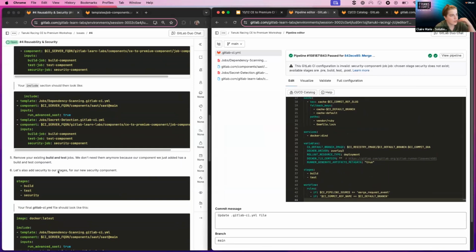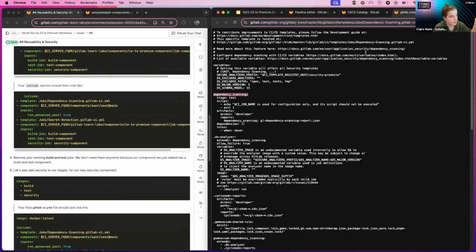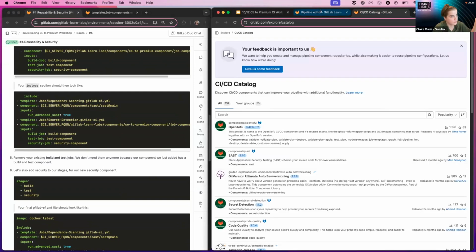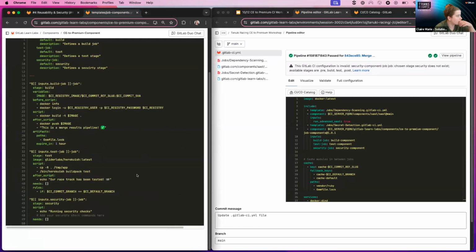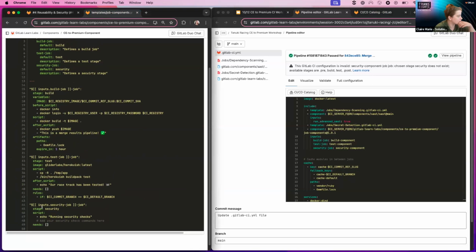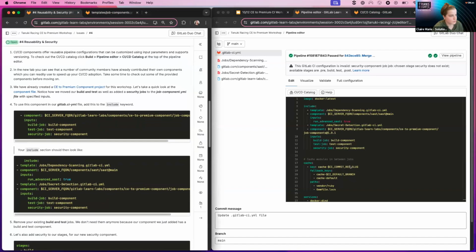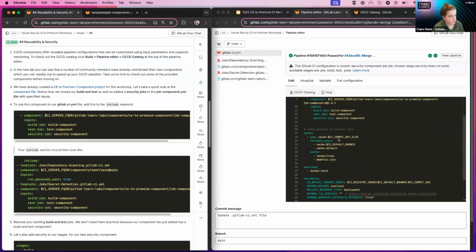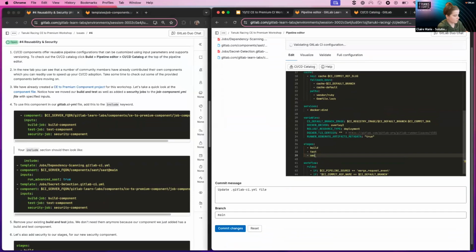And let's also add security to our stages, because you remember when we look at this, we see that this runs in the stage security. So we have to provide that stage for the pipeline or it's going to be confused. So I'm going to add security.